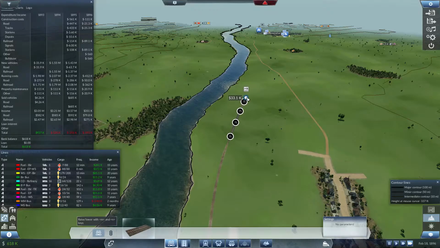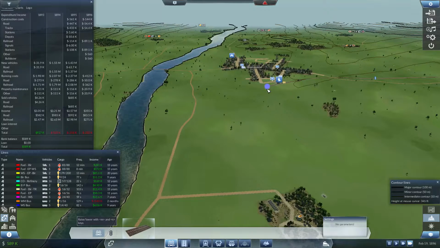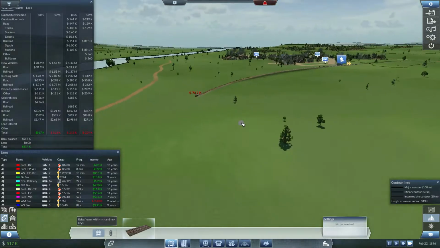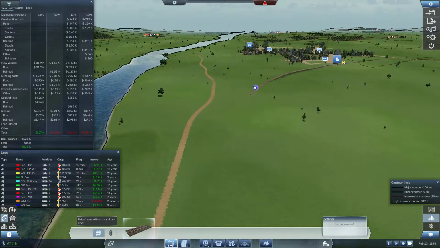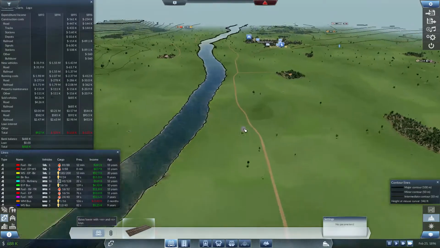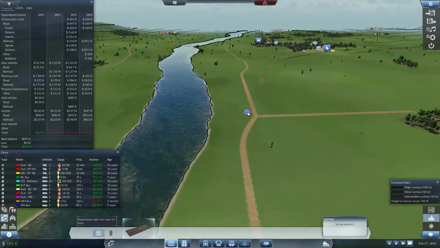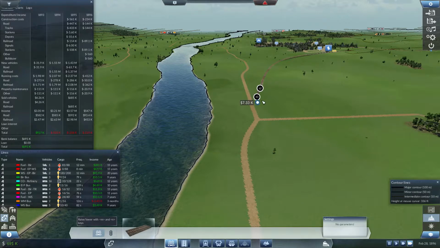Alright, so he has unloaded, and now he's headed back south. Oh, new year. What did we get? Oh, new state car. Alright, and we'll start him. So there we go. That should definitely be a little bit better, and that should relieve the traffic problem here in the middle.